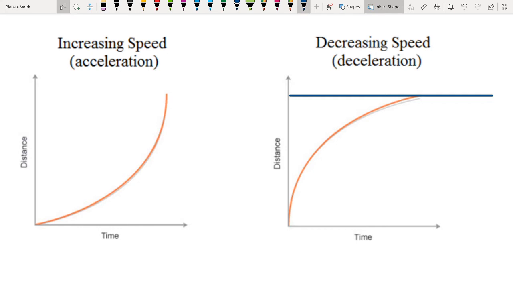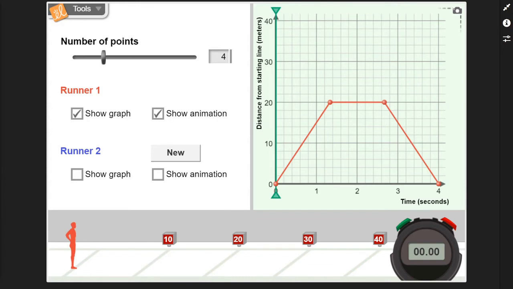So just to show you this decreasing speed in the other direction, this line is moving away from the fixed point, but you could have a curved line, for example, that was like this, and this would also represent deceleration, as it got less and less steep and closer to a horizontal line. As I just mentioned on that previous screen, when an object or person is stationary, the line on the graph will be horizontal. You can see that here. Let's just watch as it happens here.